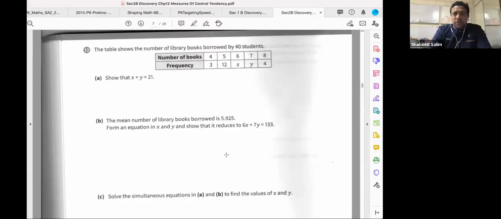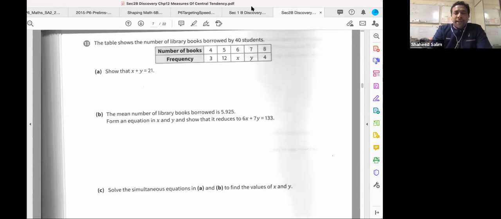Okay, so down here, remember they say, show that it reduces to 6x plus 7y equals 1. So you have done it. And now there is a simultaneous equation here. This is 1. There's another one down here. Now they ask you to solve it using simultaneous equation. Remember simultaneous equation? They want you to find the values of x and y.